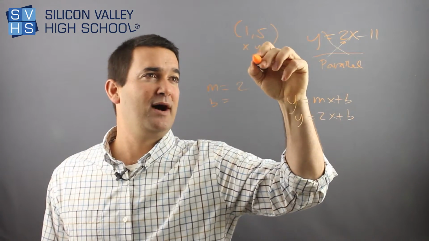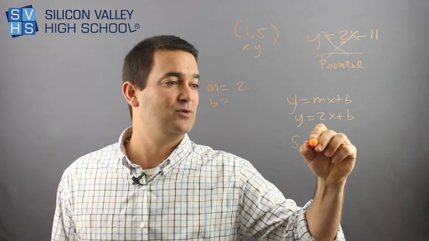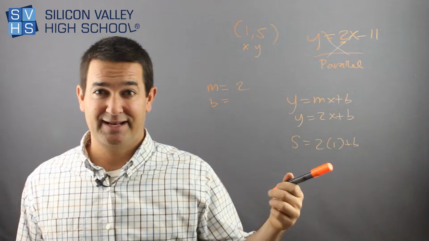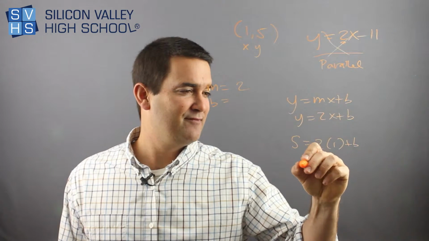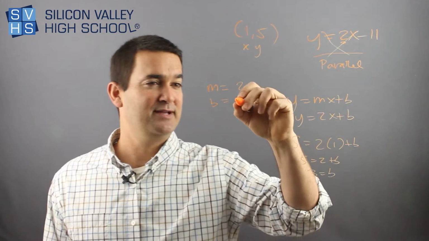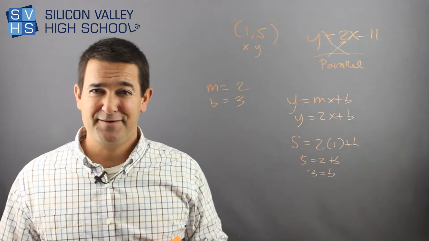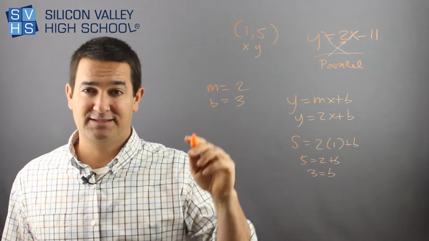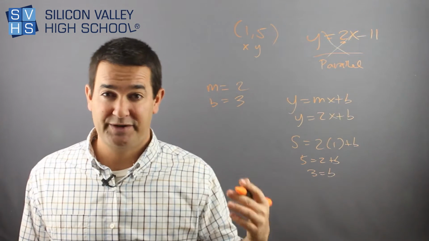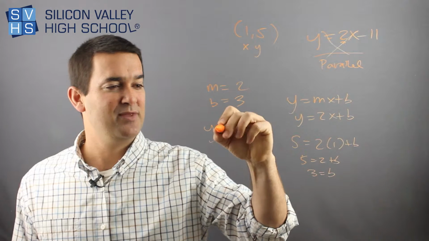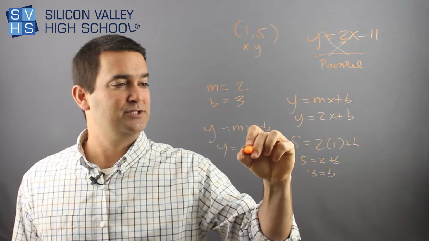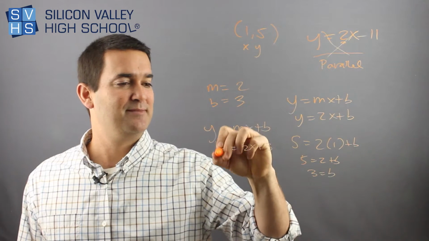So x, y. Let's put my y in. 5 equals 2 times 1 plus b, right? I'm getting closer to getting this whole b scenario. So then I have 5 equals 2 plus b, minus my 2. I get b equals 3. Oh, it's a miracle. Now I'm done. Because I know my m and my b, I totally know my y equals mx plus b, my equation of a line for this guy, so I just put it in. y equals mx plus b, I'm going to plug them in. y equals 2x plus 3, and I'm done.